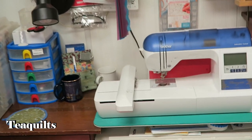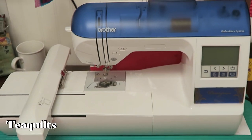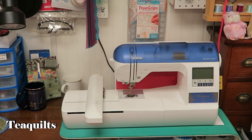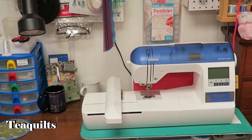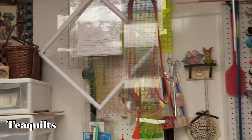And then this is another sewing machine that she uses. She actually embroiders on this machine. I thought Debbie was embroidering on a ten-needle or whatever number of needles on the big industrial machine. She does it professionally. But no, she's using a small machine, so she is truly awesome. I just learned that today. So, more rulers hanging.